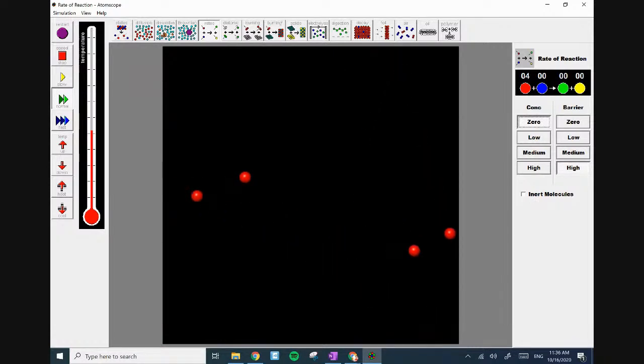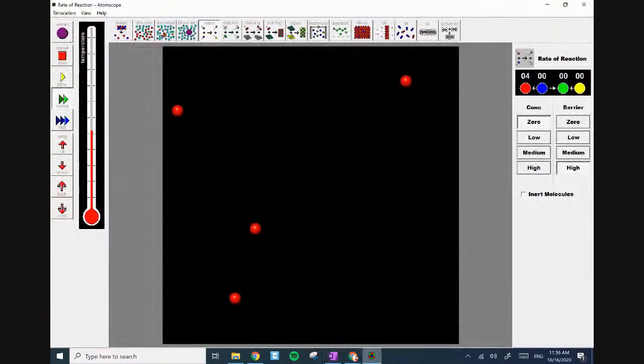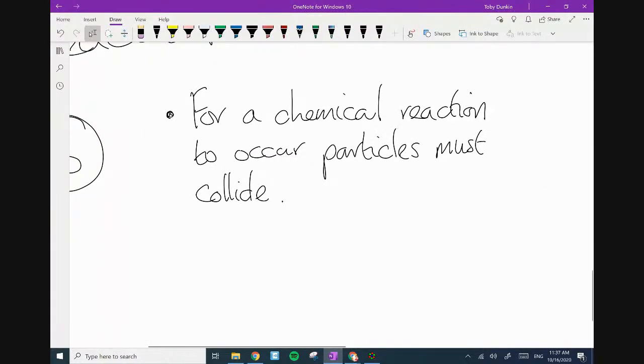You could potentially get a thermal decomposition reaction if these slammed into each other hard enough. It could cause the A to break down. But in this case, these are singular particles, so we're going to avoid that particular scenario for now. But when there's only one reactant, no reaction. Yeah? So for a chemical reaction, particles must collide. But that's now not enough because, like we saw before, if I put the A's and B's together, they are bumping into each other, but there's not always a reaction. In fact, the key to this is must collide.